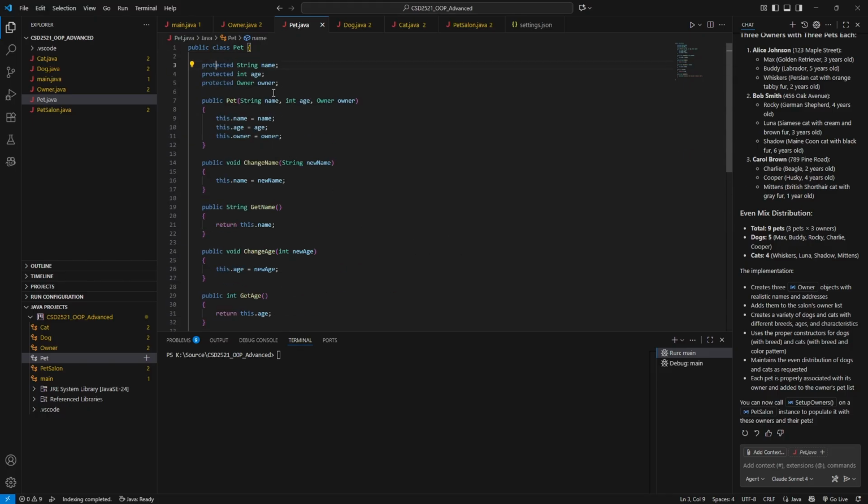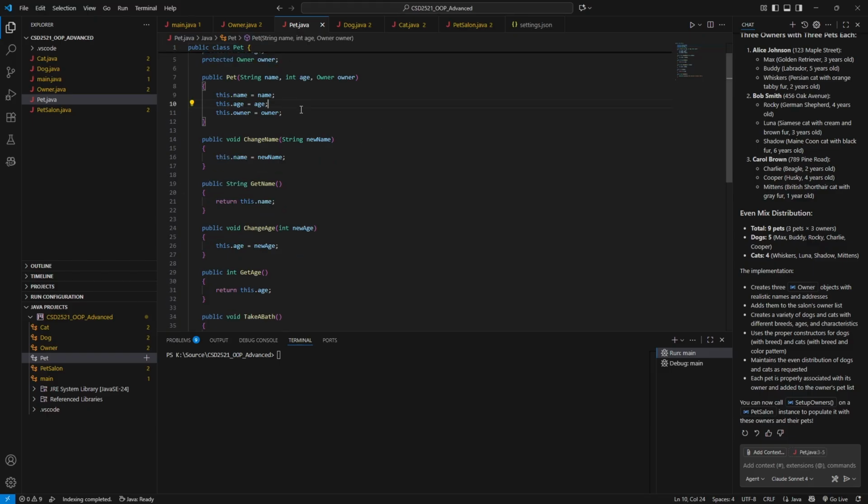So this is a fairly standard class. Nothing that we haven't seen before, except for maybe the protected keyword here. We'll talk about that in a moment. But nothing we haven't seen compared to the previous video. We've got public class pet. We have some properties that we are defining. We have a constructor. Notice there's no default constructor. Actually, none of these, not pet, owner, dog, and cat, have default constructors.